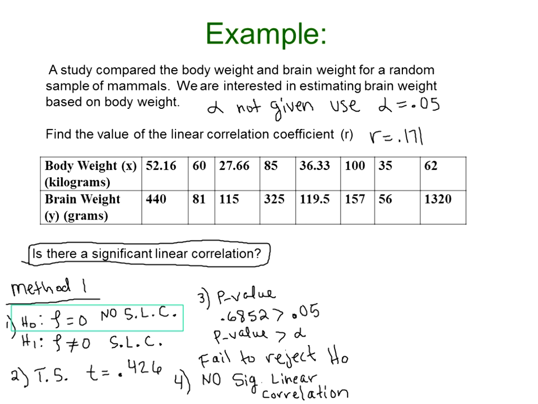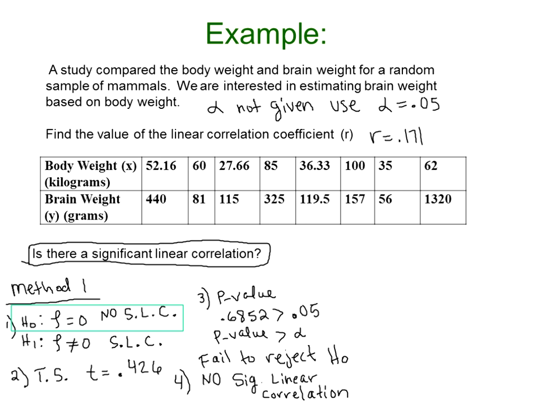All right, and we had already seen that in our graph, right? That's the first thing we did. We graphed, we saw the scatter plot, and it definitely was not a linear correlation going on between the two variables. And so this is our formal hypothesis test. You have to show me the steps, and at the end, you go through the process and say, no, there's definitely no significant linear correlation here. All right, so that's using method 1.